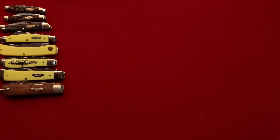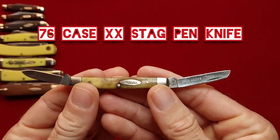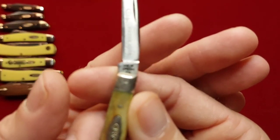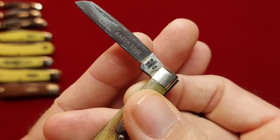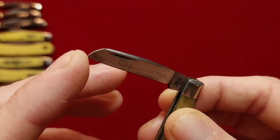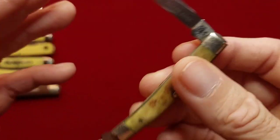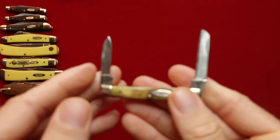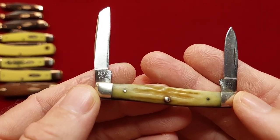Now we'll move into the bone. Most of my knives consist of bone or stag. This was the first knife I showcased on YouTube Shorts — little pin knife in stag, this is 1976. It's got the four dots, it's a Case XX razor edge. This is a modified blade — originally it was a clip point, they turned it into a sheepsfoot, but I assume it was broken. Still really cool though, and that is 5233 SSP on that blade.